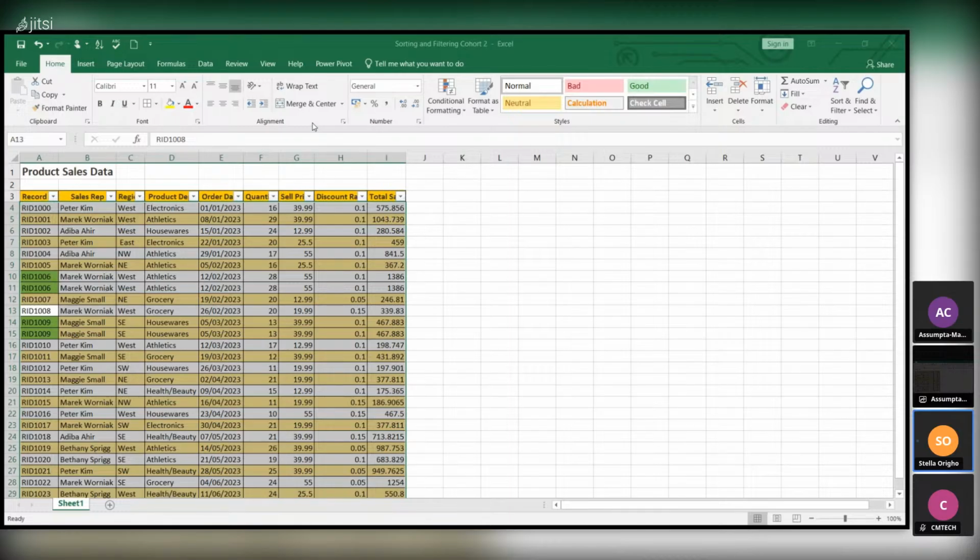Okay. Then you now go to sort by. When you click on sort by, we want to sort by record ID because that is where we applied our conditional formatting, right? Yes, it's record ID. And we are sorting based on the color we applied. Yes, cell color. You click on that.